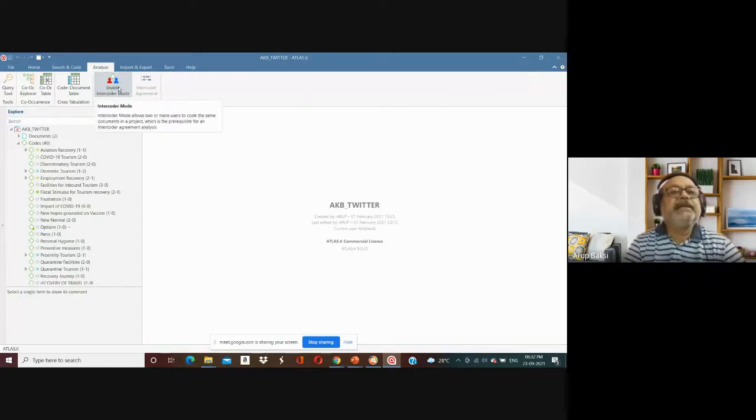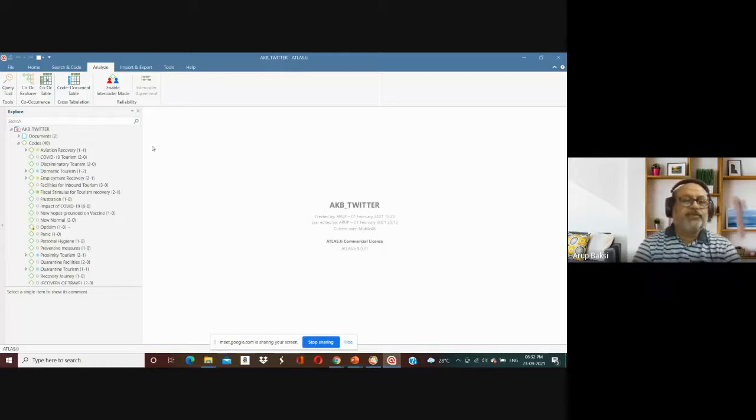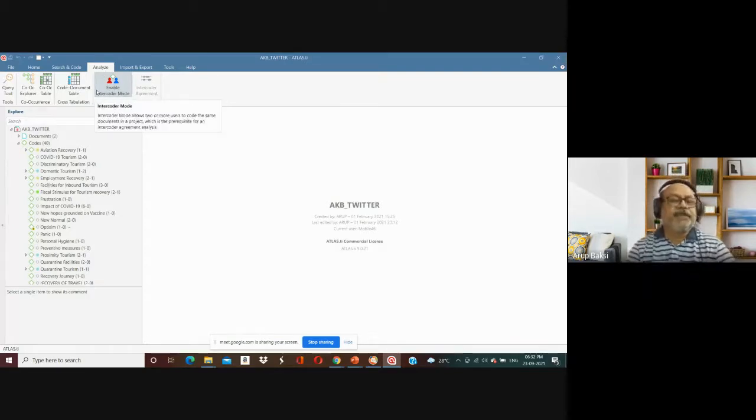If you click, it will be enabled. Intercoder mode is required when multiple coders are working on the same project. In the first session I told you that in an academic research project we hardly get a chance to have a collaborative kind of PhD work, but there is a chance whereby the supervisor and the scholar are working on the same paper or the same thesis. Then there can be an intercoder agreement between the scholar and the supervisor, and in real time they can codify and edit codes of the same project.